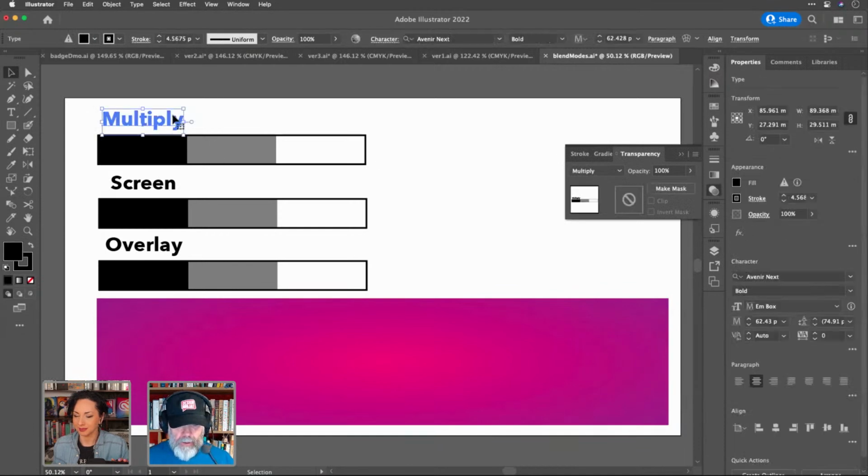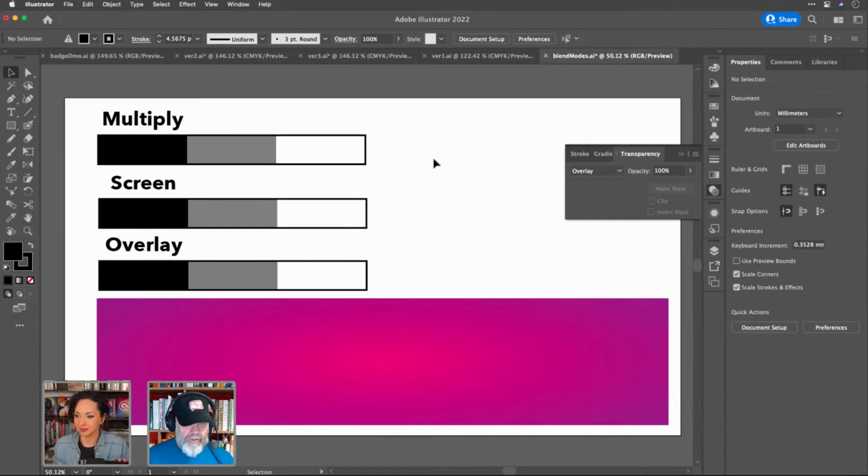If I click on this first one, you can see that's set to multiply. The next one's set to screen. The next one's set to overlay. They're the bare minimum of things you need to understand, the most useful ones to use. Multiply is where something multiplies down. Yesterday we showed inks and talked about CMYK, which works like that.